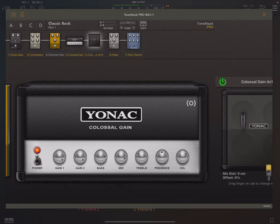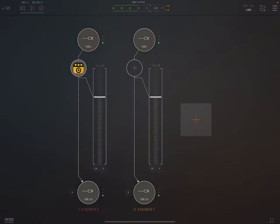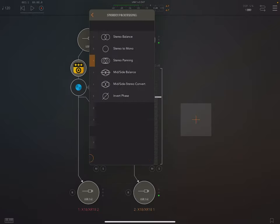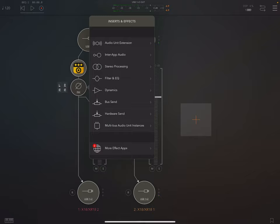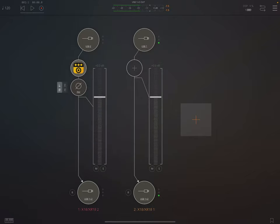So if you've got a pair of headphones on and you think you've got some latency actually going on, in AUM you can go in here and there's some stereo processing options. See this one that says invert phase? Just invert the phase of the channels here, right?